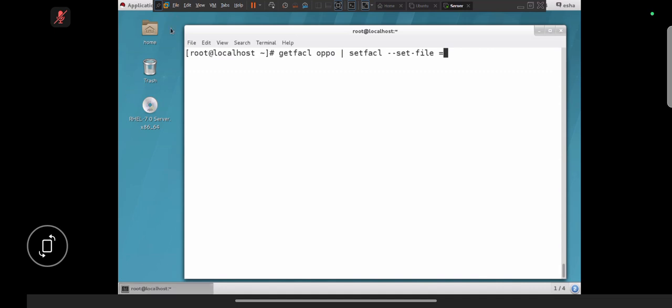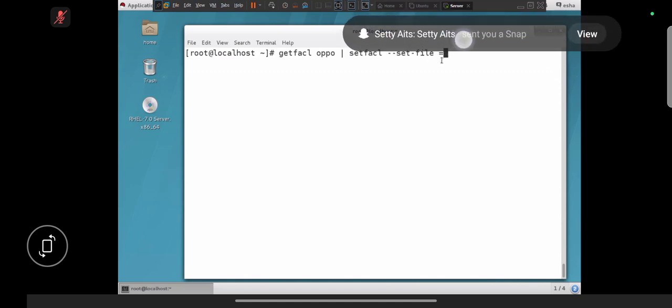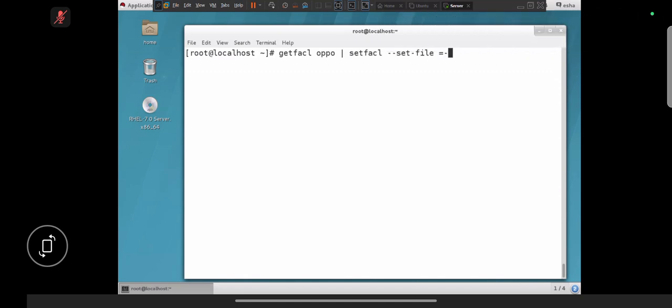So let's see, guys, here. setfacl space --set-file equals, then hyphen, space, Oppo is a directory. One minute, guys. I think we made a small mistake here.